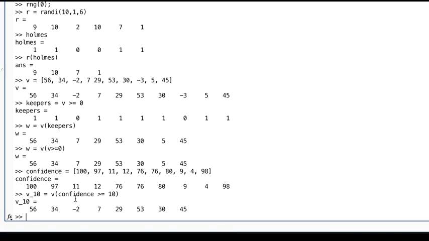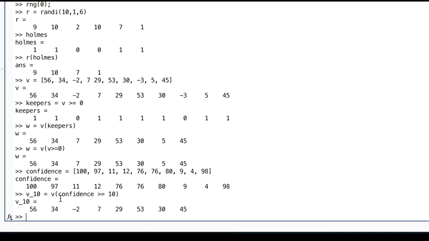So what happened here? Confidence was compared with 10. This is an array operation, so each element of confidence is checked to see if it's greater than or equal to 10. And if it is, we get true, otherwise we get false. So we get true, true, true, true, true, true, false, false, and then a true.